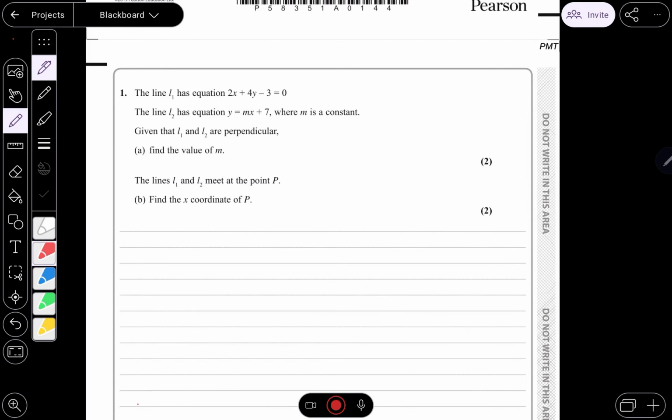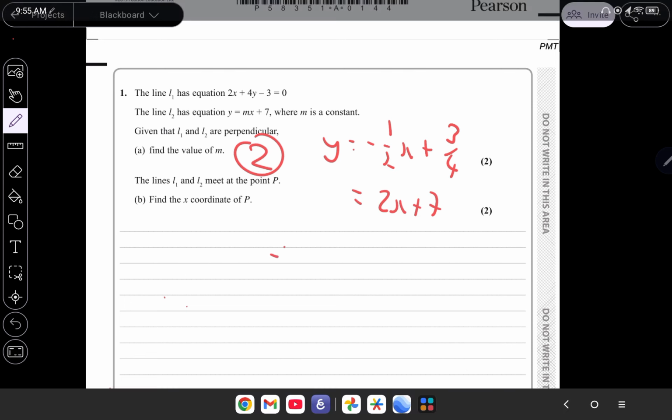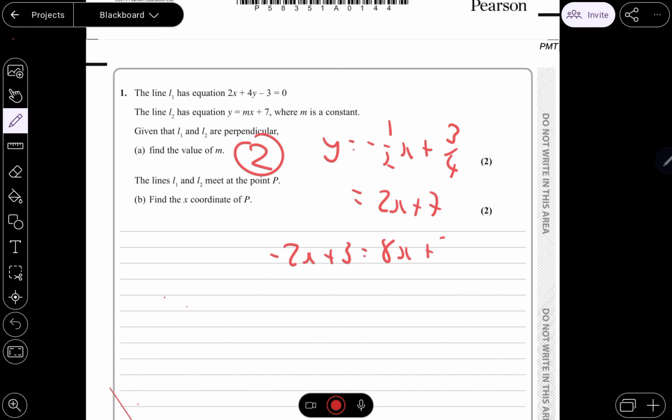I'm just going to check I'm in red pen, which I am, so we can actually see my work. And then we rearrange this, which gives us y equals minus a half x, minus, is it a minus? No, it's a plus 3 over 4. And then, of course, if m is perpendicular, then m is 2. And then we have a meeting point, so we set this equal to 2x plus 7. May as well times everything by 4, which gives us minus 2x plus 3 equals 8x plus 28. And then we do 10 and we take away, so we get minus 2.5. That should be a minus and then equals, and that will do.